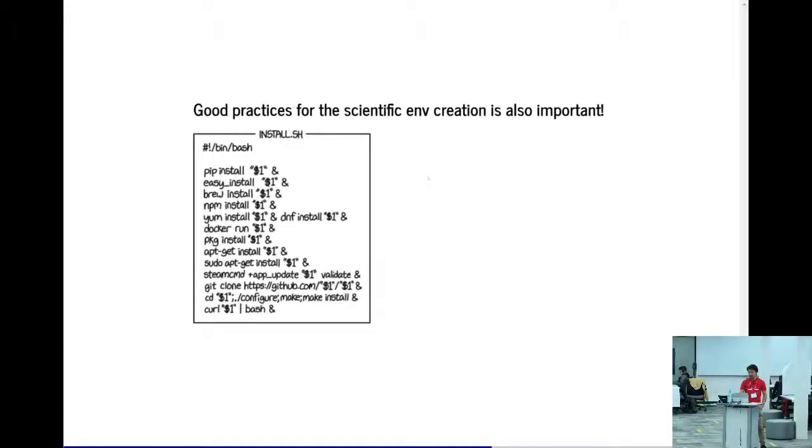Another thing, moving on: now you have your code, and then you have the environments for your code, but your environments are all over the place, and that's not good. Good practice for scientific environment creation is important because you want to hand this off to someone else. As you can see in this cartoon, you have this install shell script, but if you hand it off to a Windows person, I don't think that's going to work, right? And for another Mac person, that might not work because they might have a different environment than you.